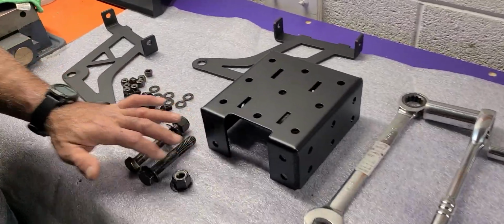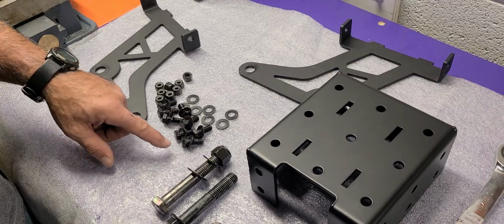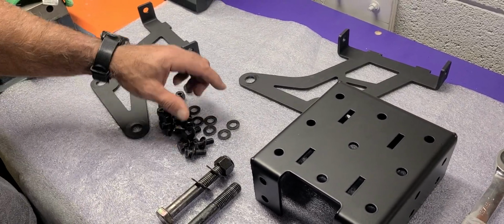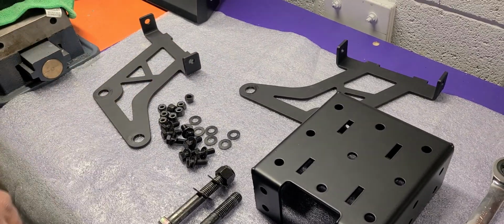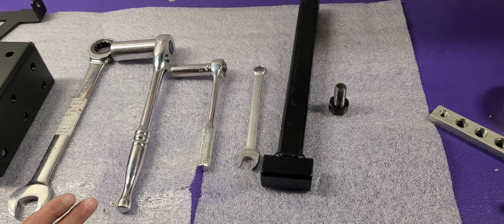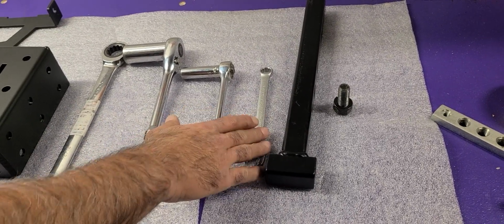You're going to get two 5/8 bolts with the nylock and the washers. You're going to get 8. This is for the cooler mount. You're going to get 8 of the 1-inch bolt with 2 washers and nylock. The tools you're going to need are the 15/16 as usual, same with the racks always, and a 9/16. So we have a wrench, ratchet, wrench.